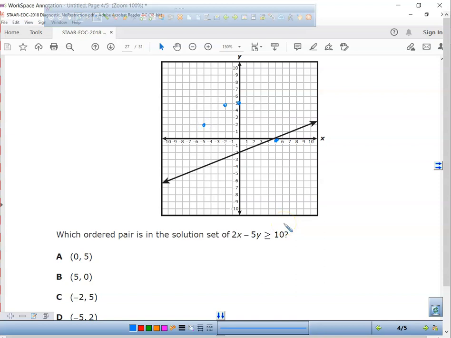Let's say you didn't know where to shade. You weren't sure if you're shading above the line. You didn't know where to shade below the line. Tell me something that's interesting, like, one of these is different than all the other points. These three are where? Way up there. Way up where? Above the line. This is the only point that is what?